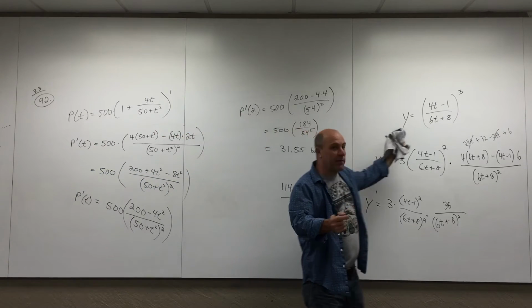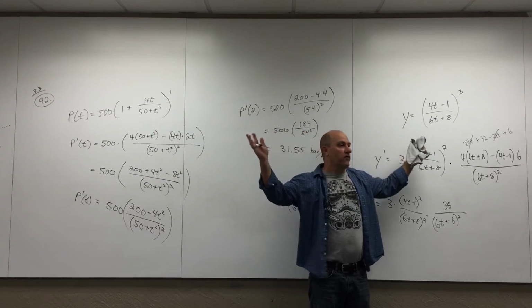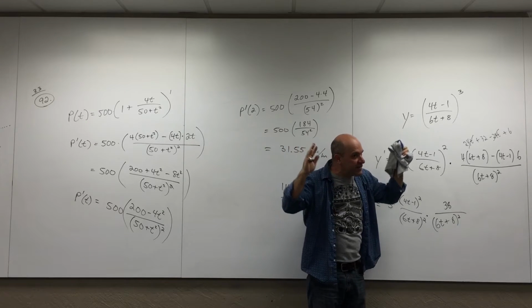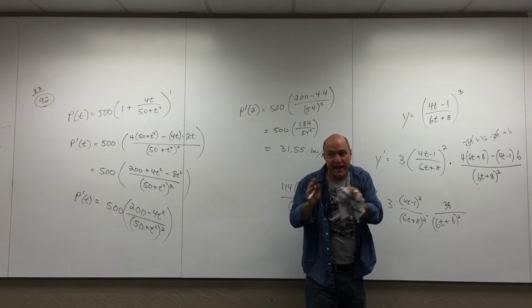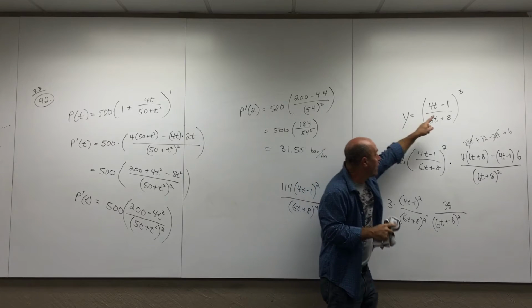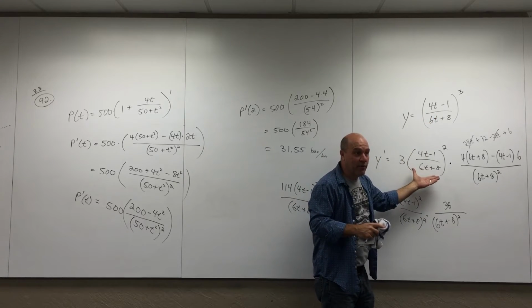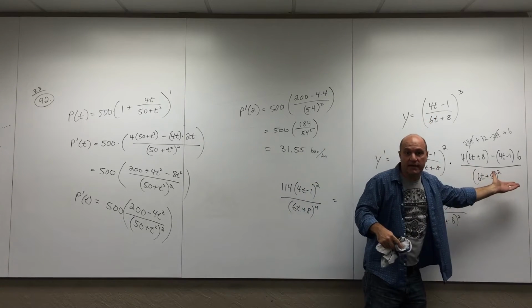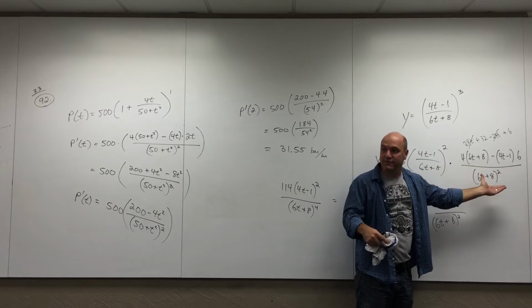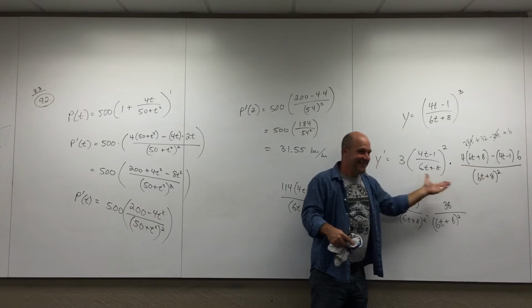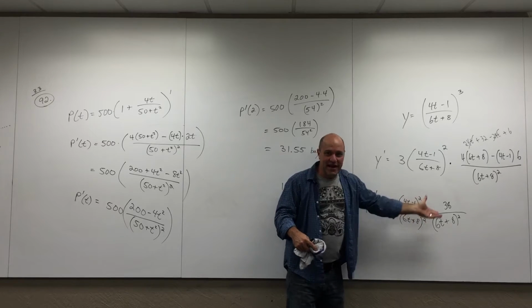When you first look at this, you say power rule, quotient rule. It's overwhelming. Maybe, but you attack these things in little baby moves. It's not that overwhelming. I did the power rule, and then I did the quotient rule. I took my time and relaxed and breathed. Do a little algebra, clean it up.